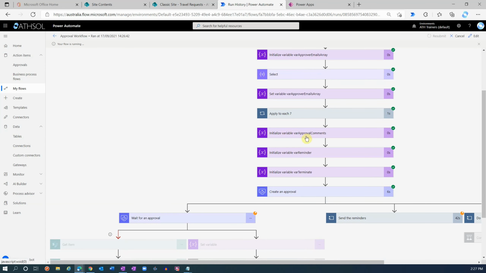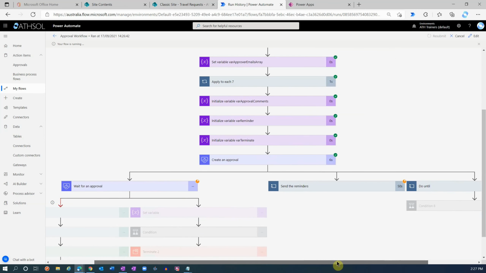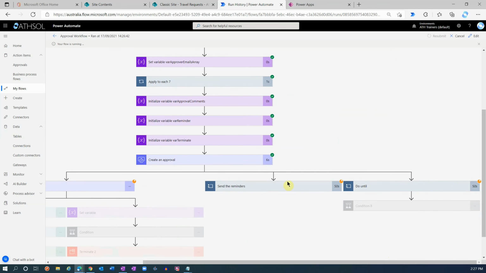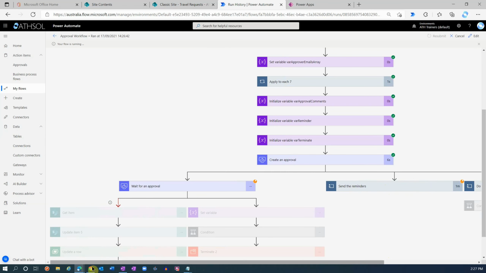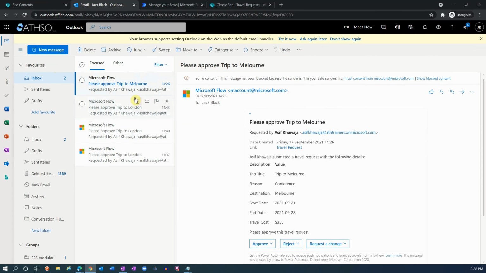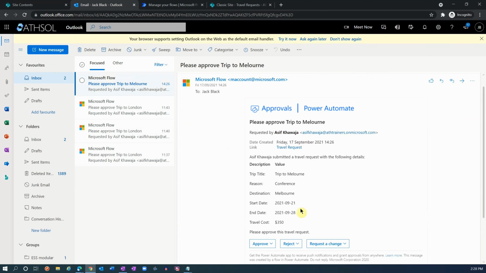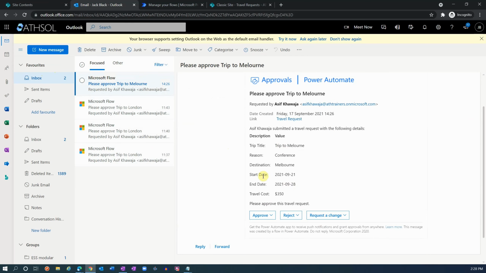So it has created the tasks. You can see that the wait for approval is now waiting, and we also have our reminders and do until loops in progress. And if we now quickly switch to our approvers browsers, we can see that the approver has received this approval task for our Melbourne trip here, as you can see, which we just entered.